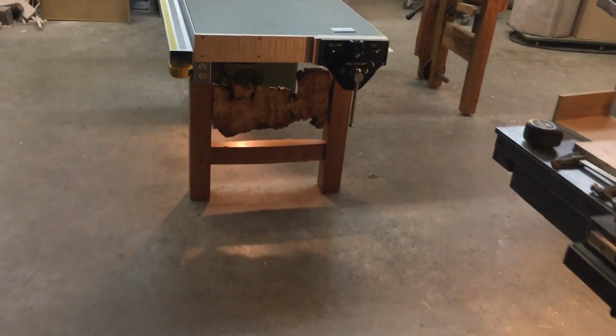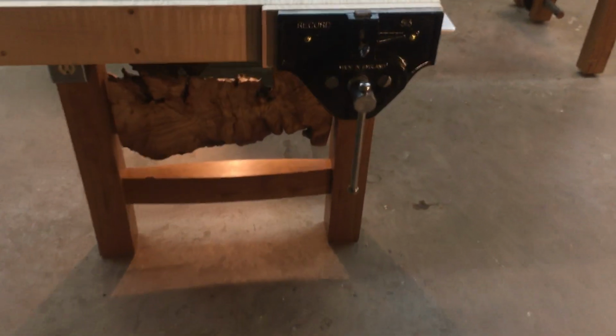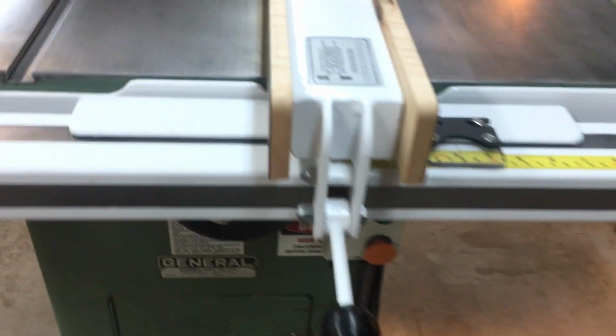Now we have a beautiful record vise. Okay, the gable end is quite nice. Tried to get some lights. We've got a nice fence, repainted it, put a new cursor on it, and new tape measure. This is to support wide sleds so they don't fall off. It can be removed here and it locks into the end of the Bessmeyer fence.